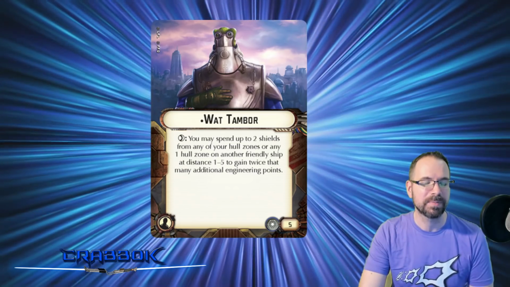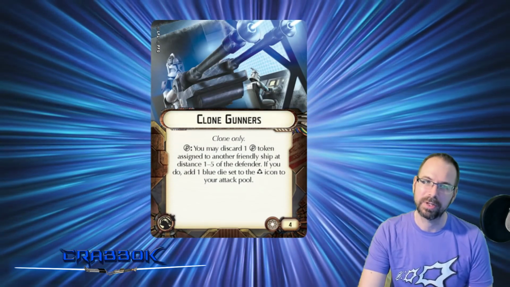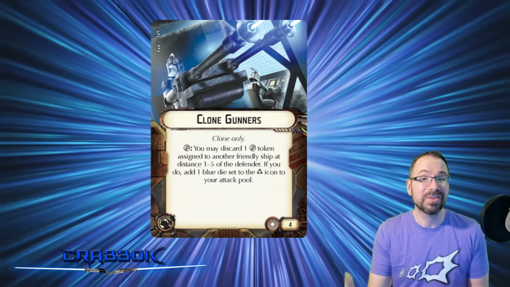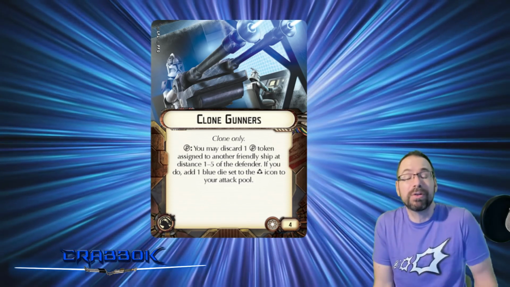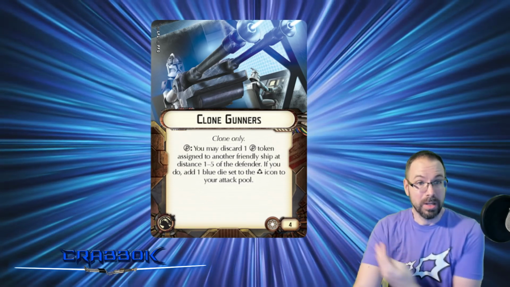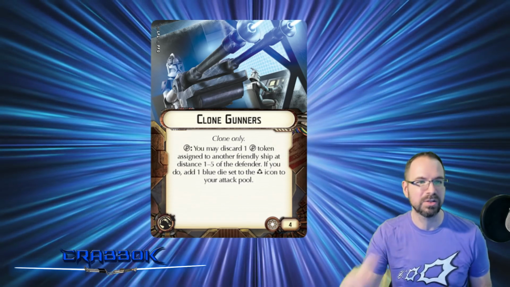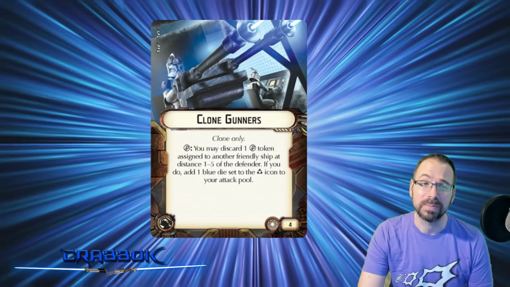I think Obi-Wan Kenobi is my favorite out of all of these, although I really like the Clone Gunners. I'm probably going to be more of a Republic player. But the Clone Gunners, because they're giving you a whole die. I mean, that can be re-rolled if you don't need the crit, or if you do need the crit, or maybe you've got other crits too, you can re-roll the other crits. There's just so much. This is a great card.